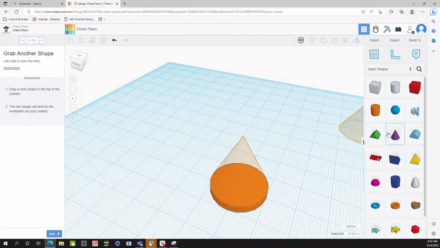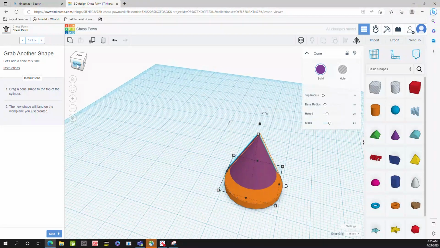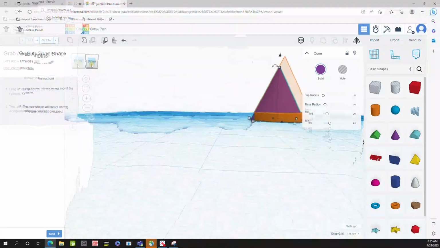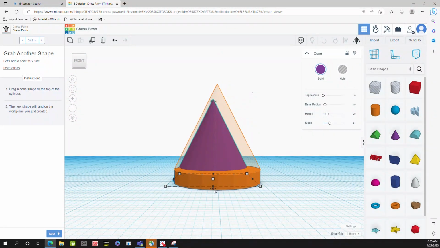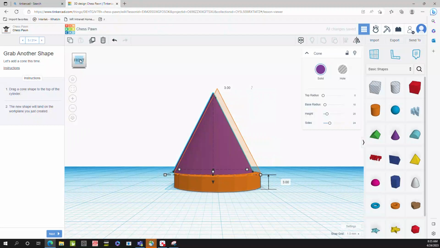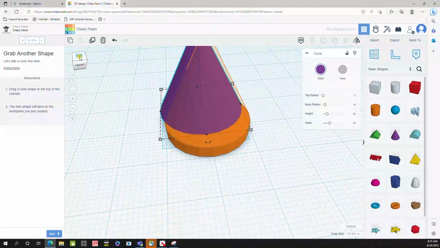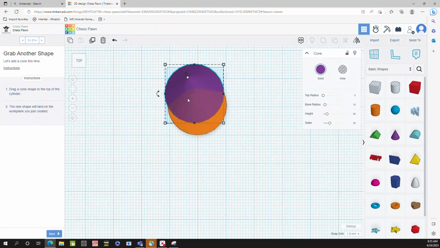Now I have to place a cone on top of my cylinder, like so, but it's not exactly where I want it. So let's go ahead and go to my front view. First thing I have to do is this arrow will let me lift it up 3 millimeters, and then when I go to the top view, I need to fix it where I want it.